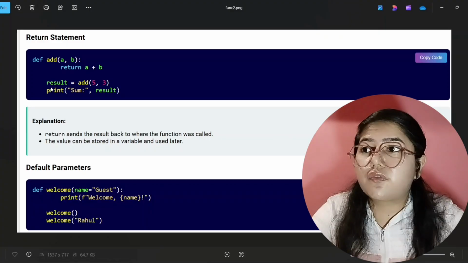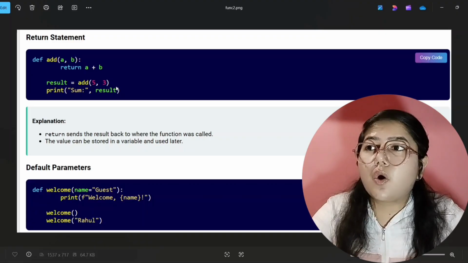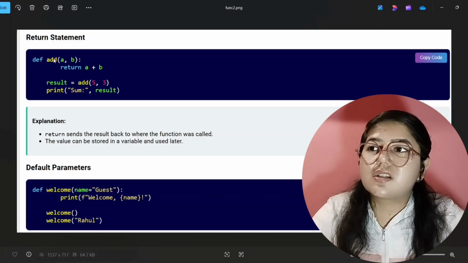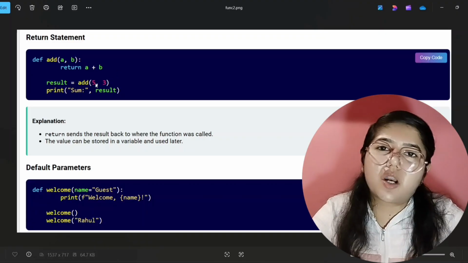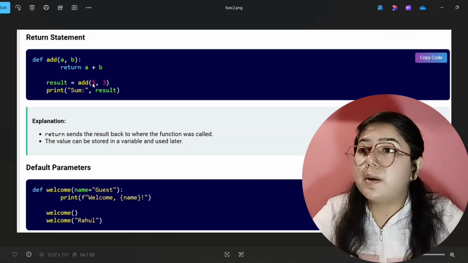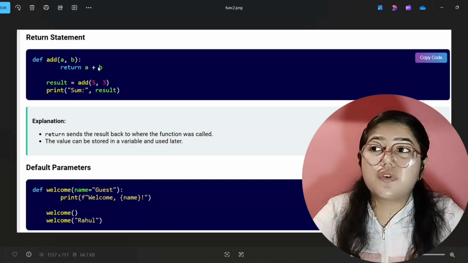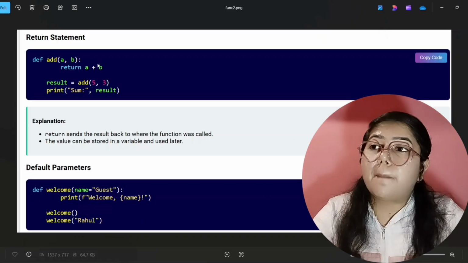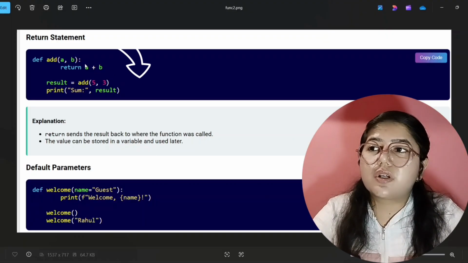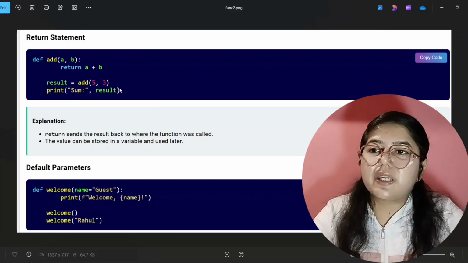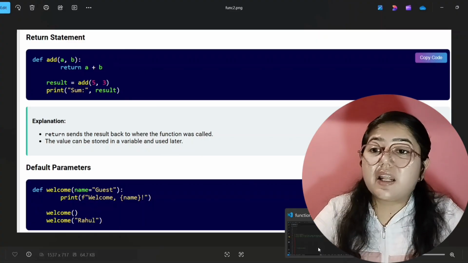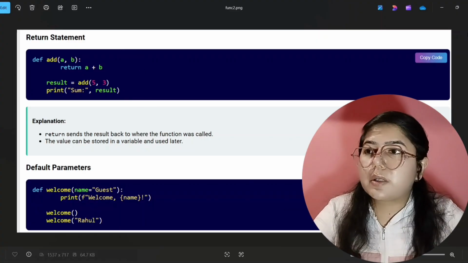From where are we calling? From here we are calling. So we will return this value back to the caller. From here we are calling and to here we are calling. So this is the to part and this is the from part. You can imagine it like that. So you have to print from here, not here. First we were printing here, right? But now we are returning. So we have to return the value from here to here and we will print here. Don't worry, I'll explain in Visual Studio also, and I'll also explain how this code will run in the backend.